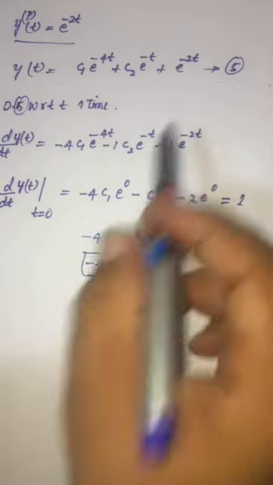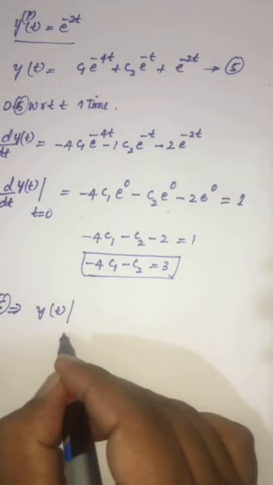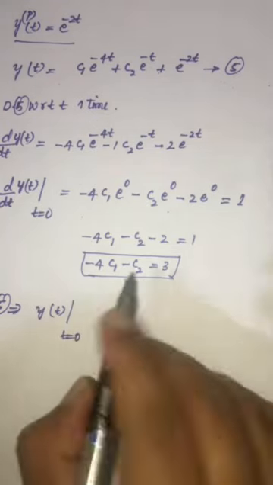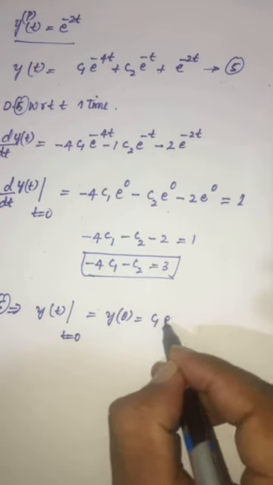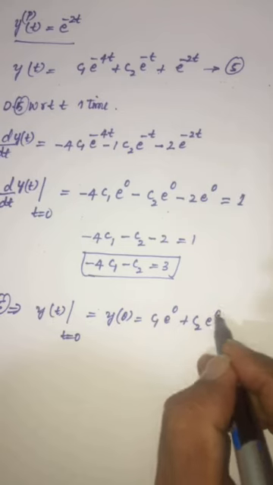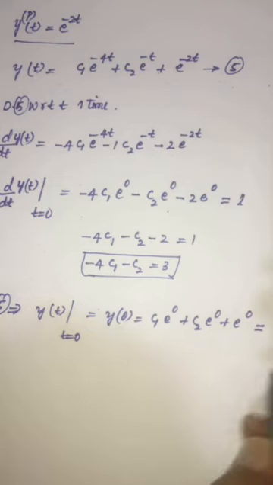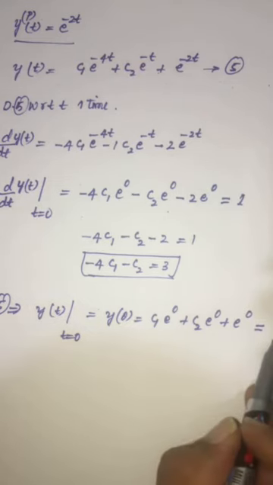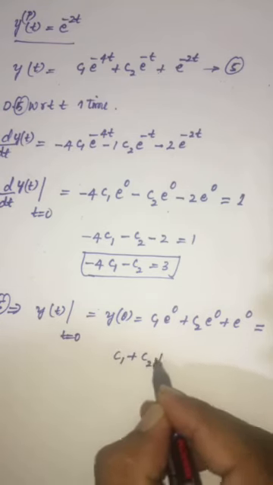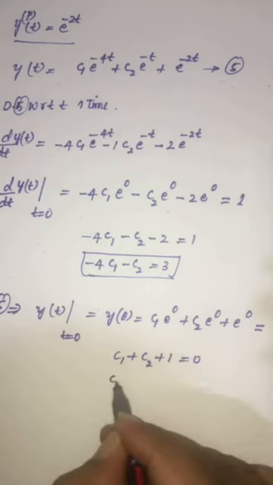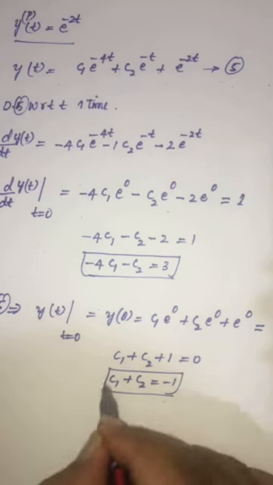Now in that equation 5, put y of t where t is equal to 0. The initial condition y of 0 is what is given. Therefore this becomes y of 0 is equal to c1 e to the power of 0 plus c2 e to the power of 0 plus e to the power of 0. The y of 0 value given in the question is equal to 0. It is given already, we are not making it 0, they have given it. Therefore this becomes c1 plus c2 plus 1 is equal to 0, or c1 plus c2 equals -1. This is the other equation.